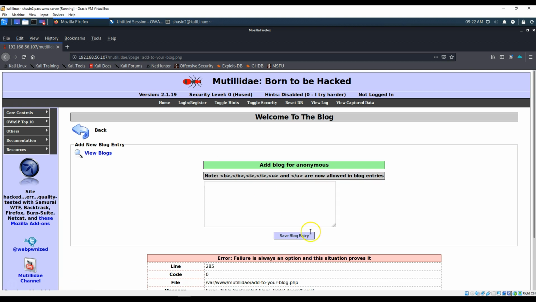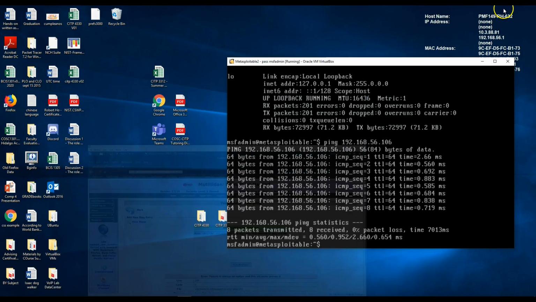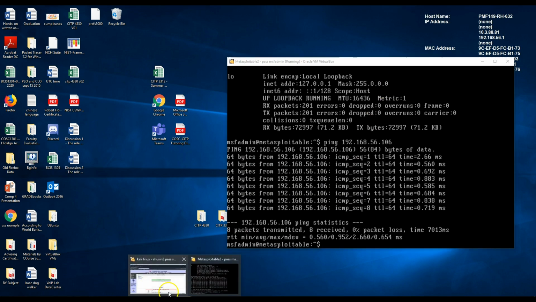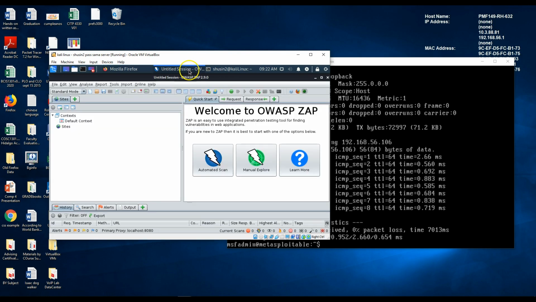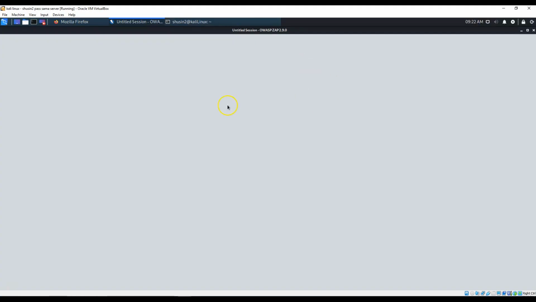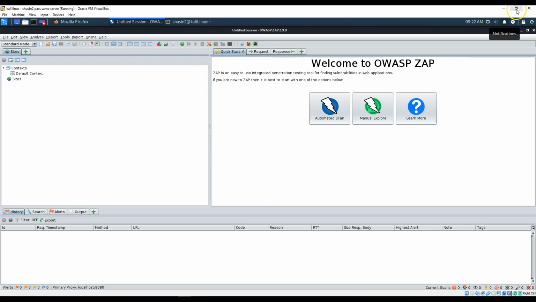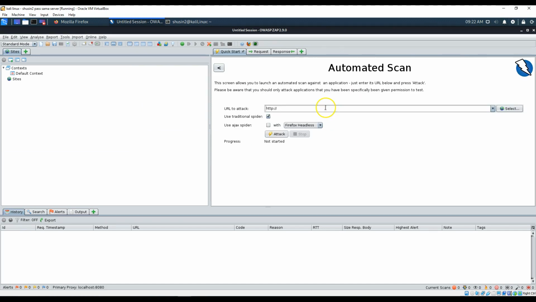All right, so now this is our target machine. I'm going to copy and paste this one, right click, copy. And then I'm going to run this in the OWASP ZAP, my OWASP ZAP automatic scan.